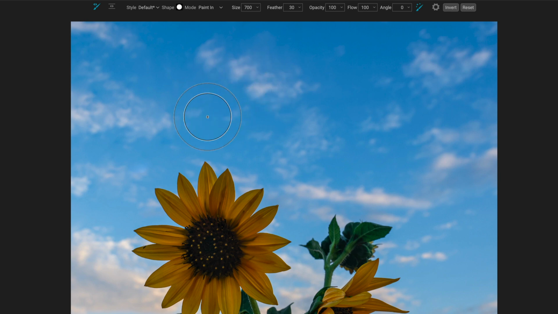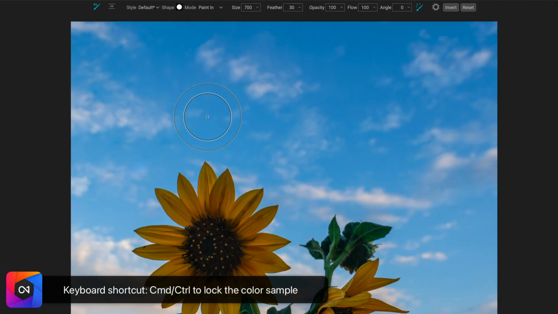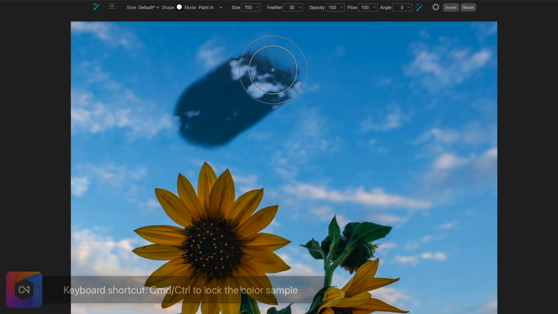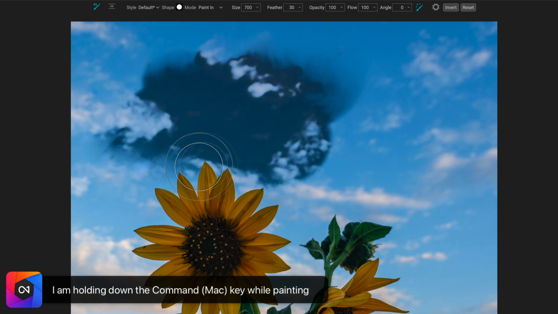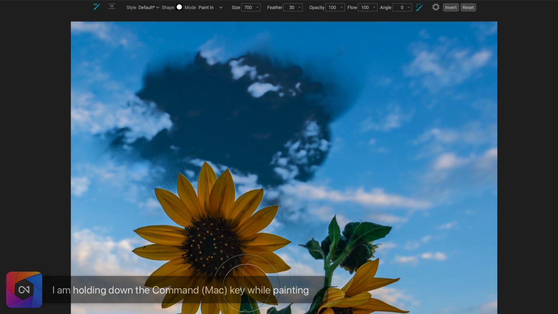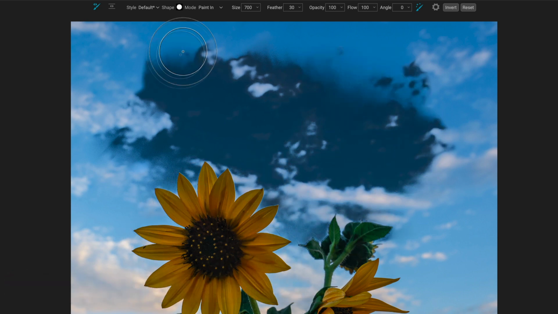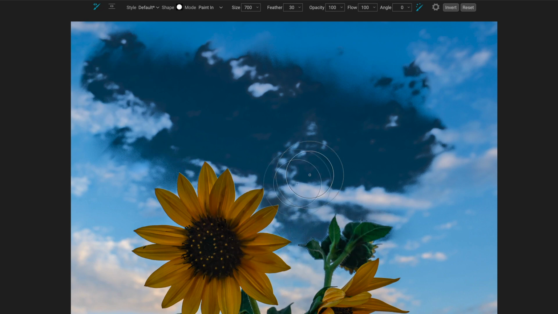Undo. If you want to lock the color sample so that when you first start brushing, the color that I'm hovering over now is the only thing I want you to affect, hold down the command or control key first. So I'm pressing my command key, I'm holding it down, and now I'm clicking and dragging. And the only thing I will affect is the blue or tones close to it that I affected earlier, even when I cross over everything in my photo, right? I am brushing very, very sloppy, but I will not affect anything other than that original sample point.